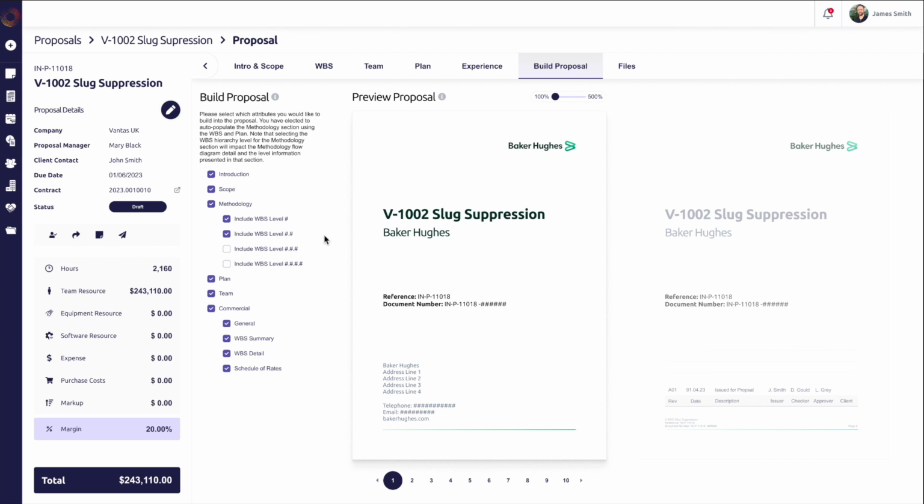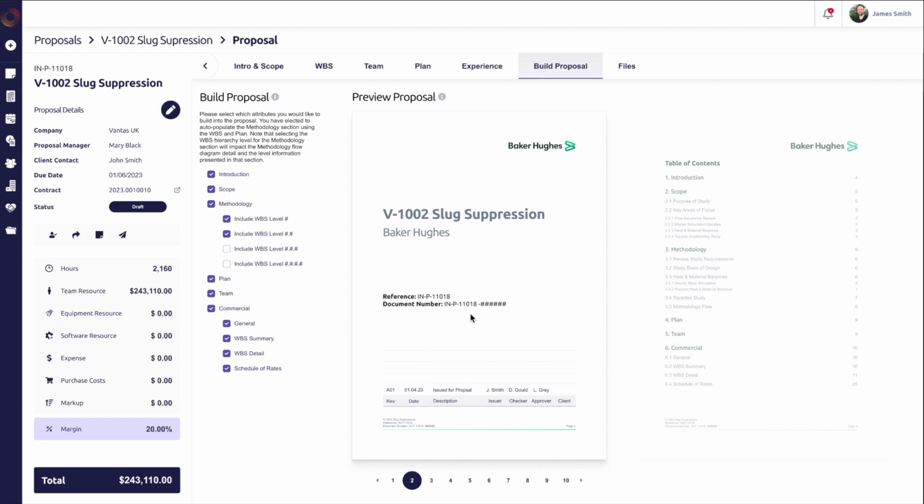So at this point, let's take a look at the proposal we've generated. Note that I have a zoom slider at the top to aid with visibility. Here we have my cover page with all the information you might expect, and also some formatting and branding automatically applied. On the right hand side, I get some affordance for the following page. I can use the pagination at the bottom to navigate through the preview of the proposal document.